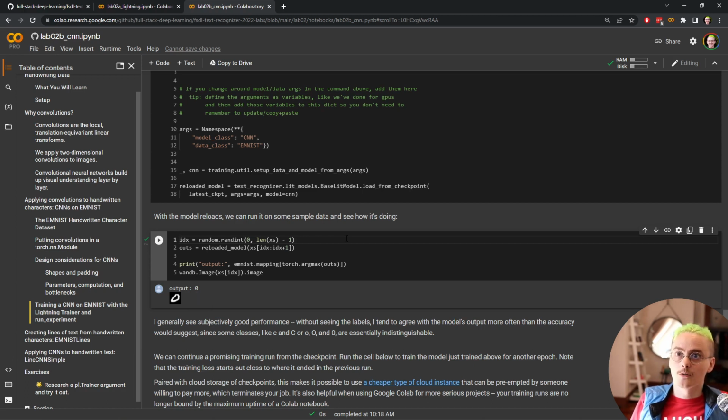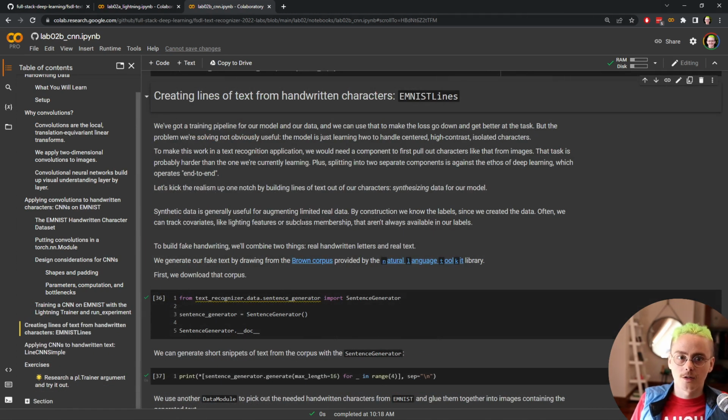So there's some difficult examples in this data set, some classes that are really easy to confuse with each other, and that actually means that doing character recognition at a single character level is probably a bad idea, because normally you would use context to disambiguate, is this a 0 or a capital O or a lowercase o? That's going to depend on what other letters are around it. But our model, because it just sees one character at a time, can't really disambiguate between these cases. That's something that you could find out by looking at the data, but you wouldn't see it necessarily in the metrics.